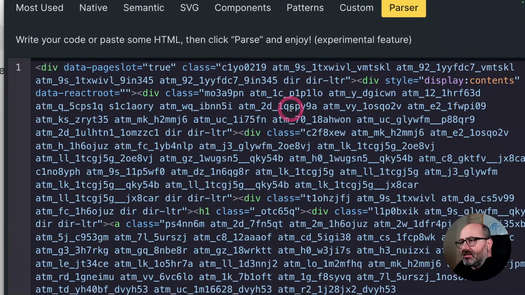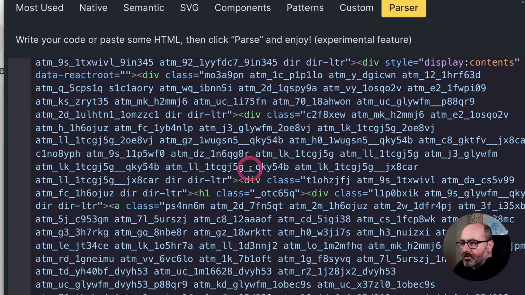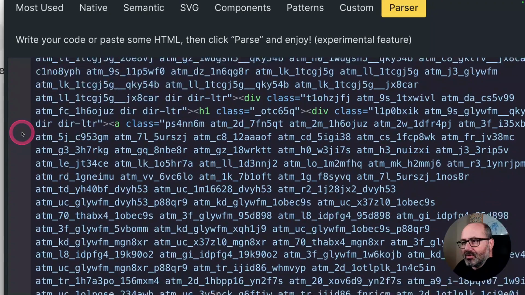And we can see that this website is working with a lot of utility classes, plenty of them. There's no way to understand what each of them means. These are random identifiers generated at build time.